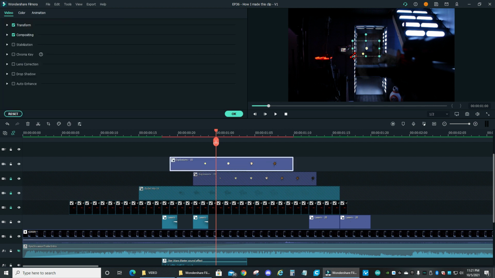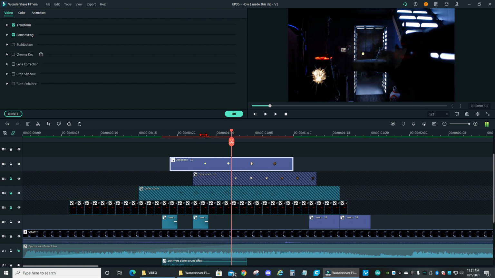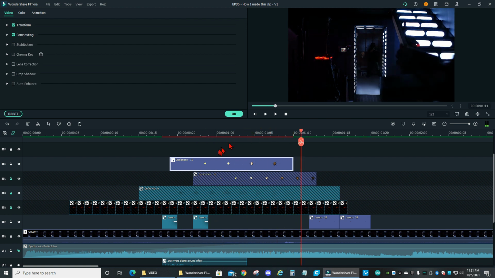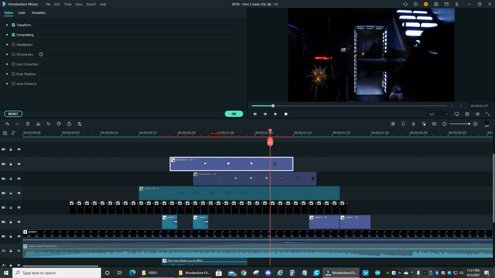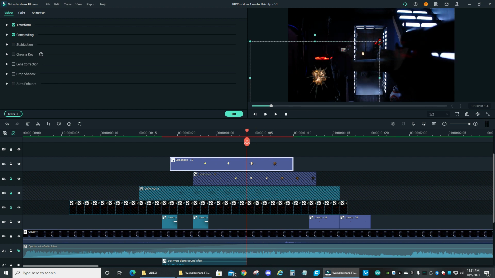And what I did was I made it a lot smaller than it actually is. So you can see it there. So I just took that guy and made it a lot smaller, so that way it just looked like a blaster hole there.